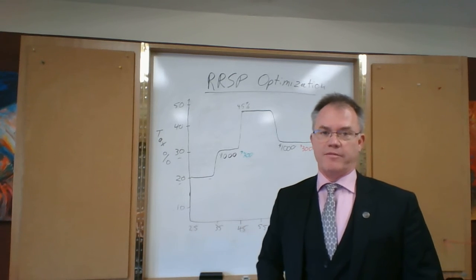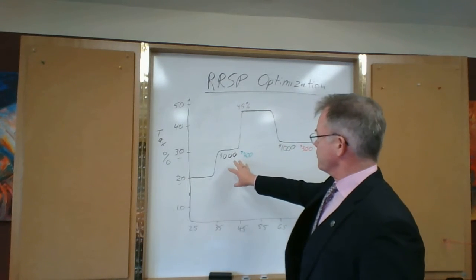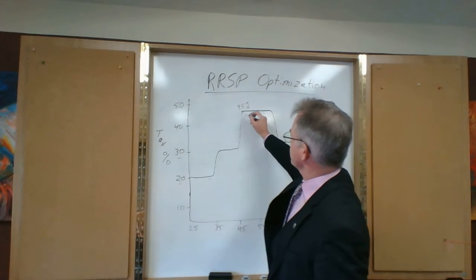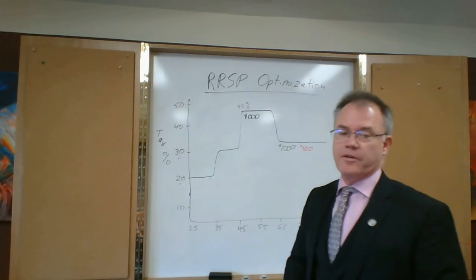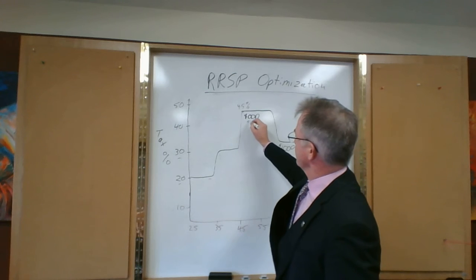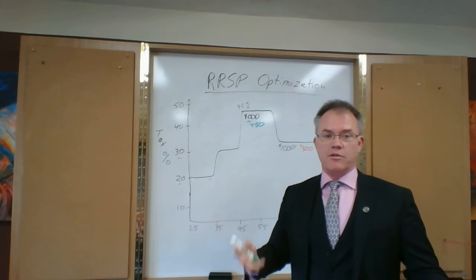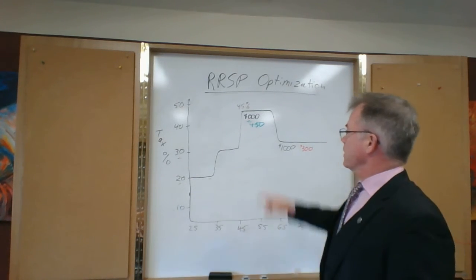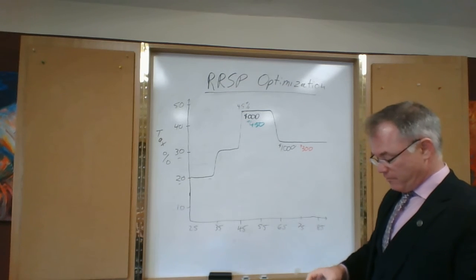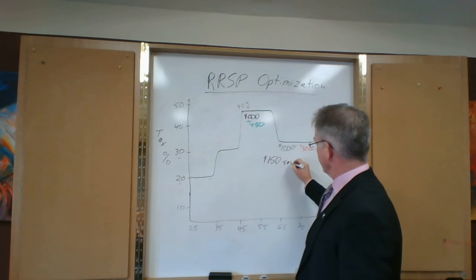So what if that individual then says, 'Forget contributing here, I'm going to maximize my investments in my RRSP and contribute $1,000 at my highest marginal tax rate, which is 45%'? They're going to get back how much? $450 in their investment. They can then reinvest that money, they can use it to offset debt or other purposes. Then when they withdraw that money, it's still going to cost them $300 in the 30% tax bracket. The difference there, of course, being they will have saved $150 of tax through this strategy.